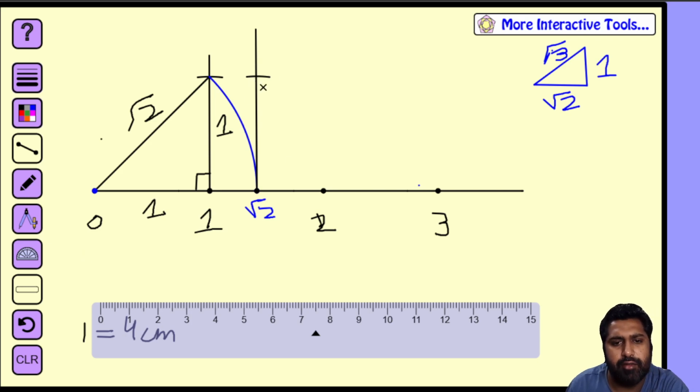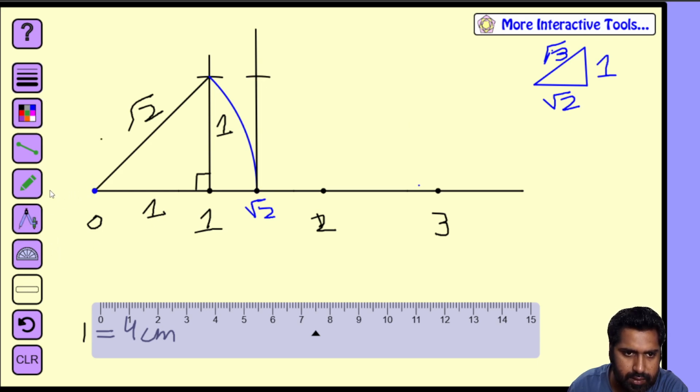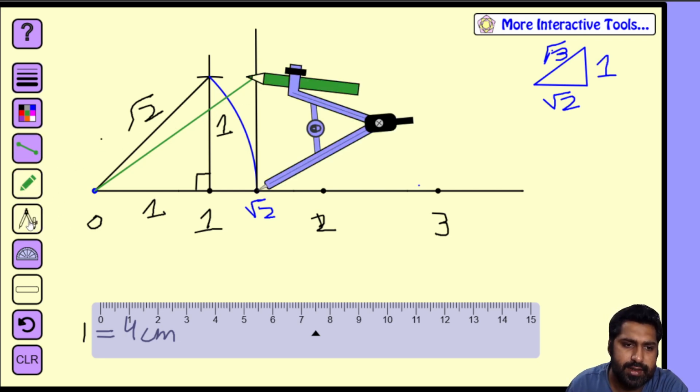So now again we got our height as 1, the base acts as root 2, and let's join these 2 points. From the 0 you need to join this point, and now you can see I have created a triangle which has root 2 as base, 1 as height. So this is root 3, the green line, but again you need to trace it down on the number line.